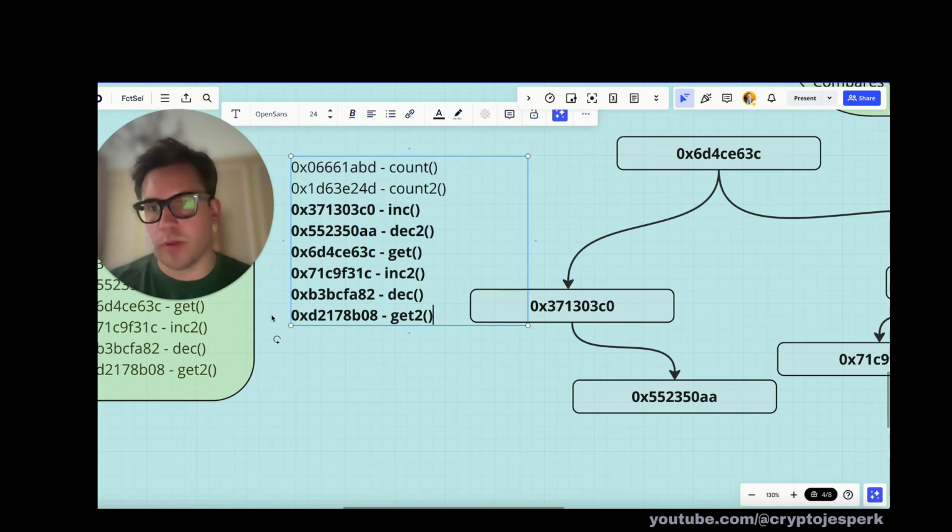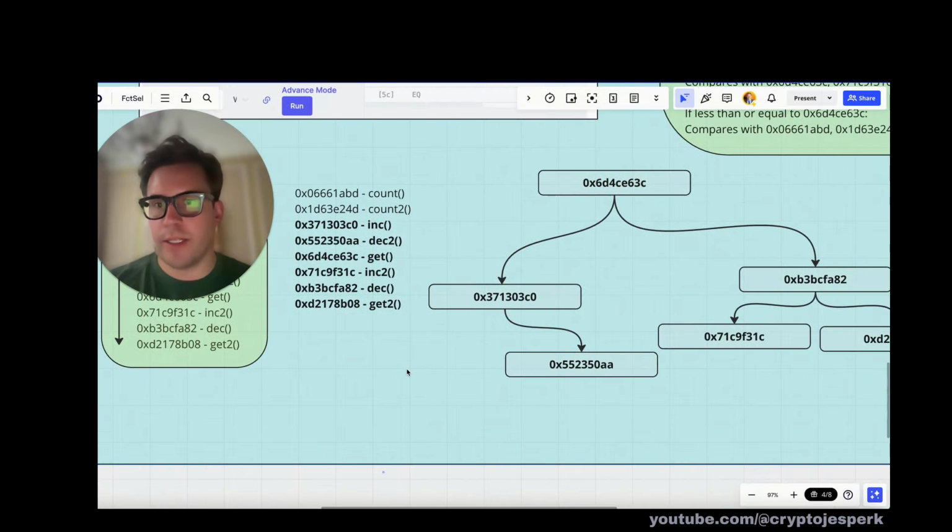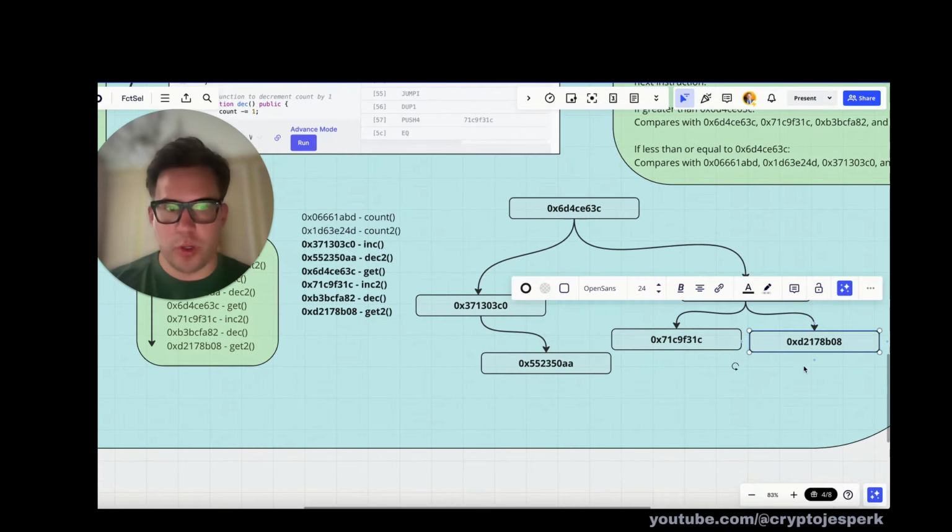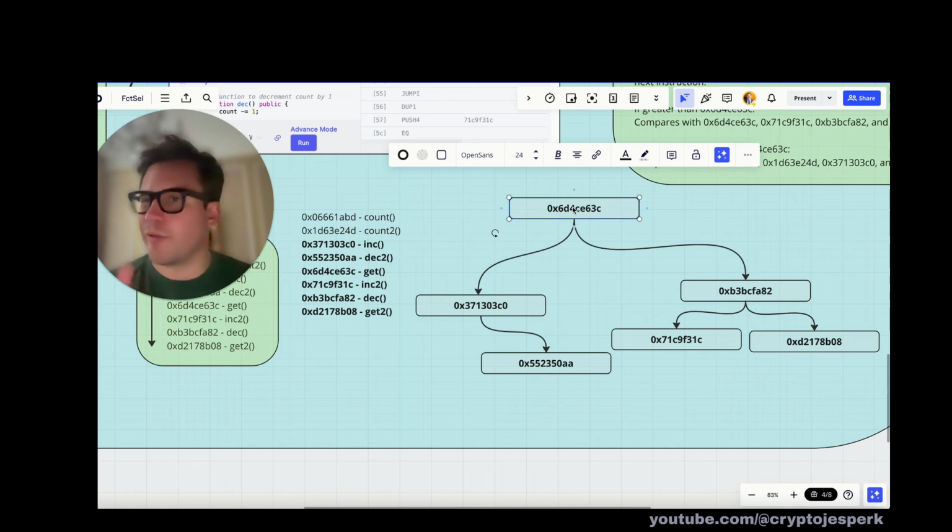Okay, and it gets even better, of course, with something like get2, for example. Let's do that one. Get2, did you call this? Nope. But whatever you are calling is greater than this. I don't care what it is. I just know it's greater. That's all I know.